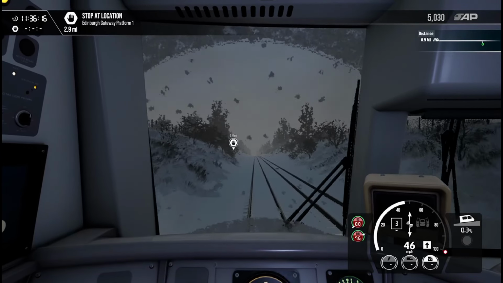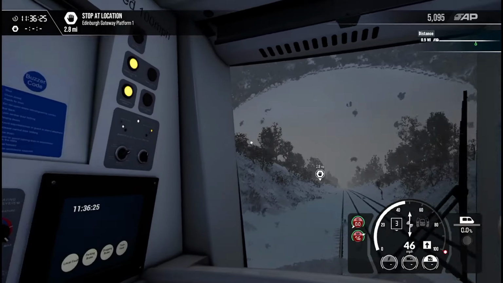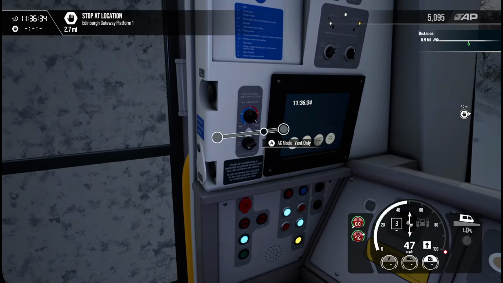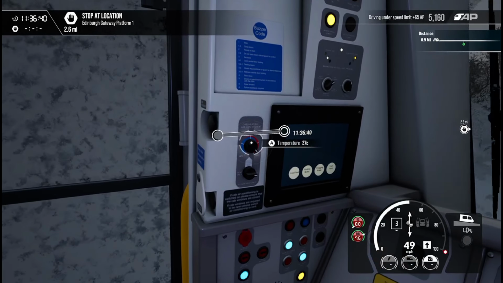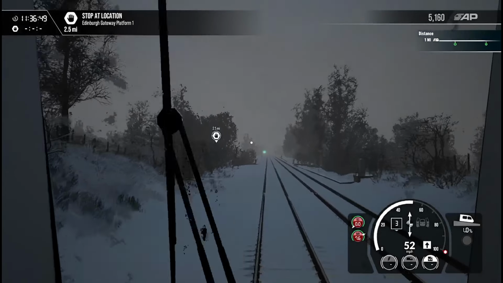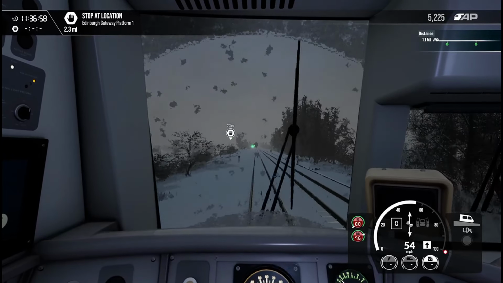We'll get up to about 50, and then we'll just cruise along at 50. What have we got? We've got vent only, floor heat only, full heat. Green lights all the way. Do a bit of coasting. Just idle that engine a bit.